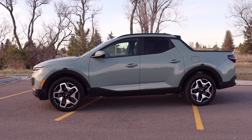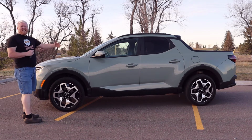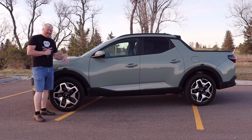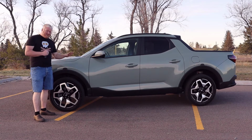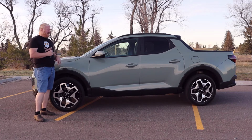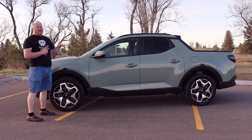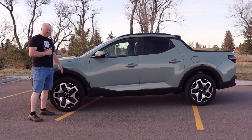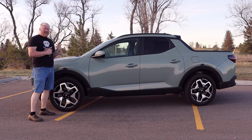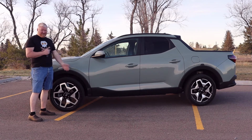I'll walk in, give you some perspective. So you can see here, it is compact. It's a good size, actually. You want a smaller truck, this is where you're going to be going. Ford Maverick is roughly this size. The Honda Ridgeline's a little larger, but I think we're going to see more and more competition in this car-based pickup truck segment. I apologize for the wind. Nothing I can do about it. Everything I try does not mitigate the wind, which is just part of the show.